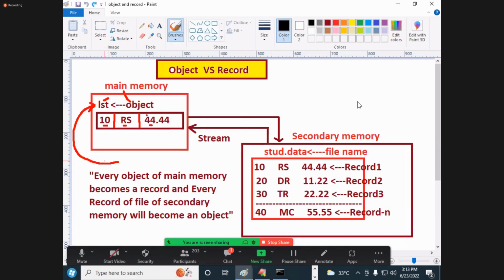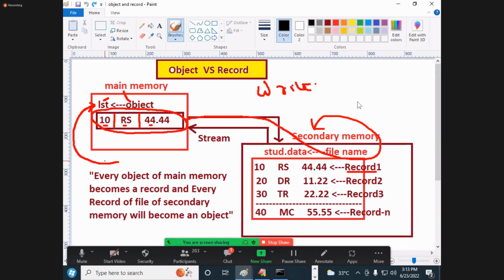Now, I want to save this object data into the file of which memory, as a record. How can we do it so far? Which operation do we need to perform? Which functions are you using? Already explained. The first function is the write function. One more function is the writelines function. You have practically observed it in my class.